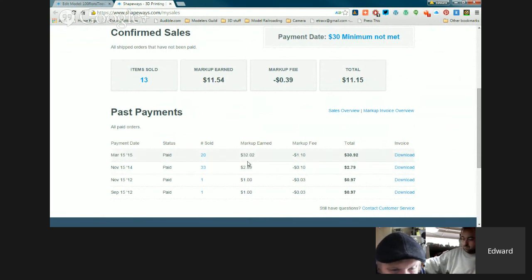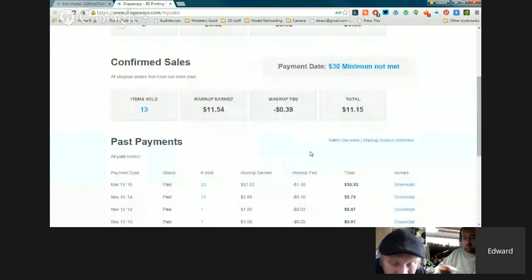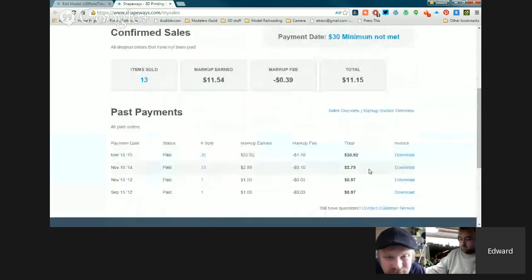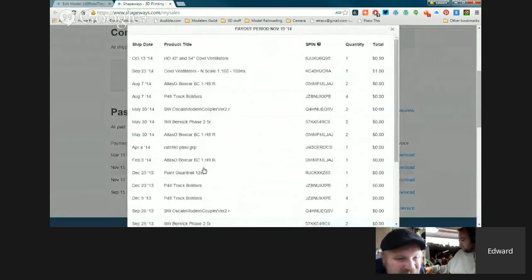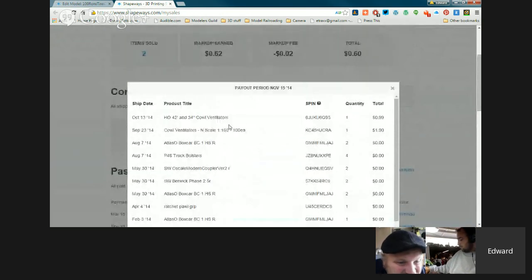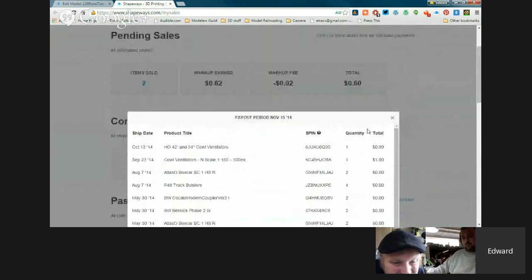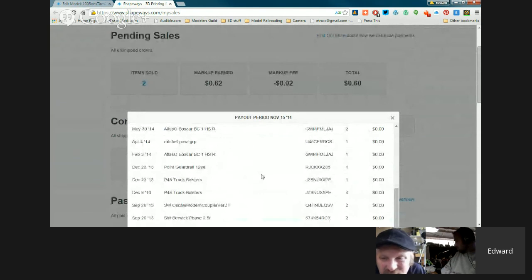Oh, there's 32. So it was like $30. What did I sell for 33? Oh, this is a running total. See, all these truck bolsters, I'm not even charging for them because they're not mine.